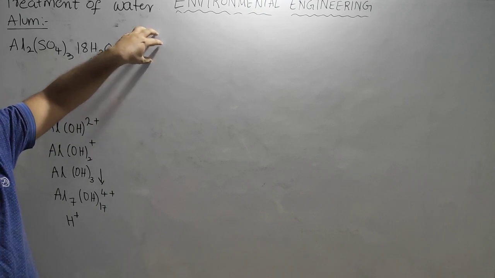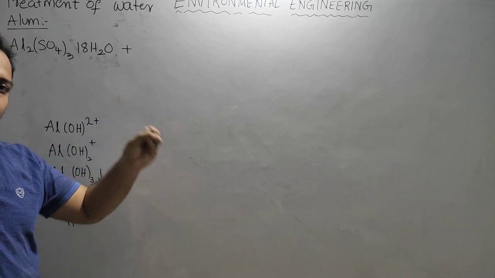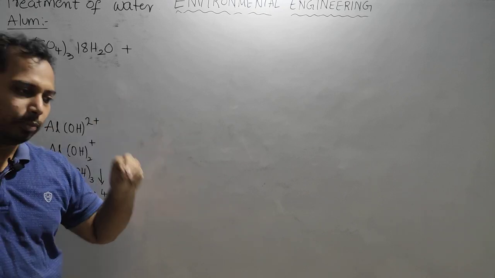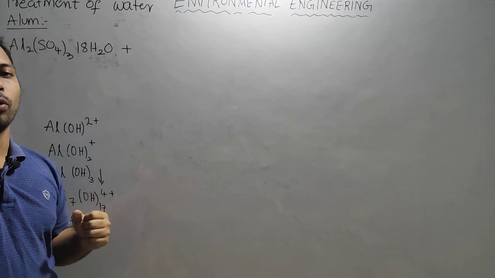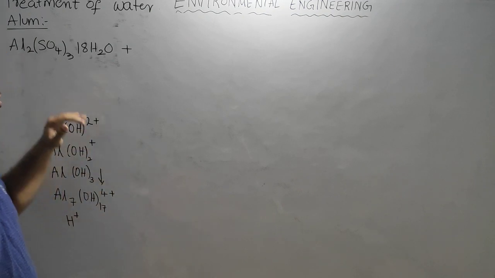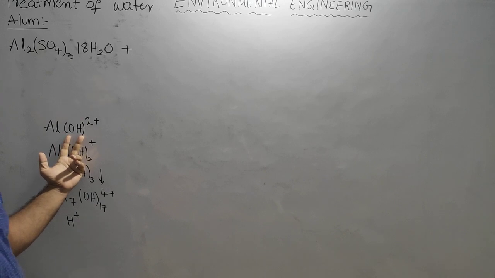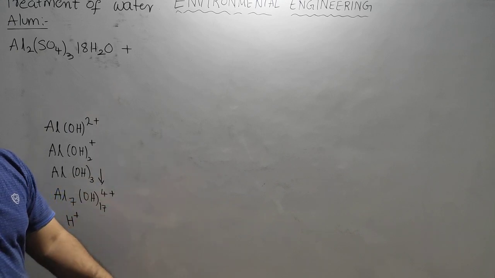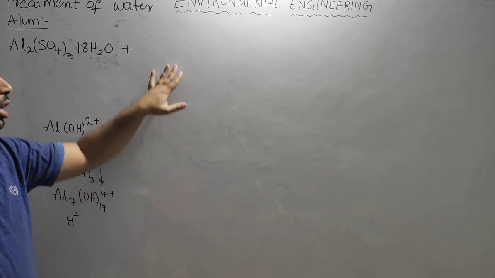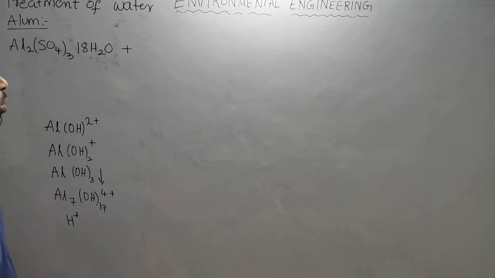So we will create the alkaline environment through the water. Some alkalinity may be present in water. If the alkalinity present in water is not sufficient, then we need to give alkalinity to the water externally in order to make the alum effective. Are you getting my point? Everywhere alum will work only if it has OH minus ion with it. So if OH minus ion is not present sufficiently in the water, then we need to give it externally. That is called alkalinity. So alum plus alkalinity only forms the flock.